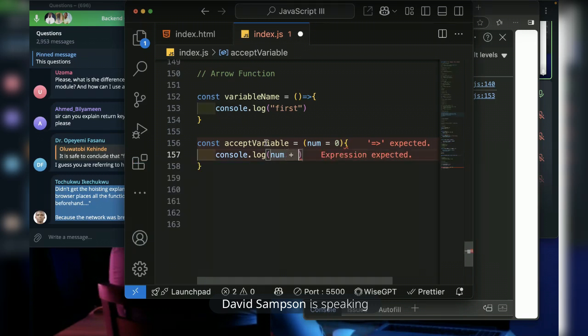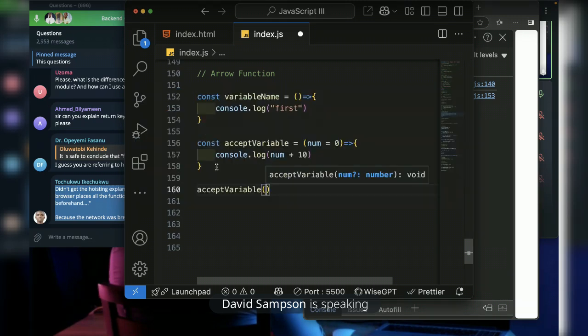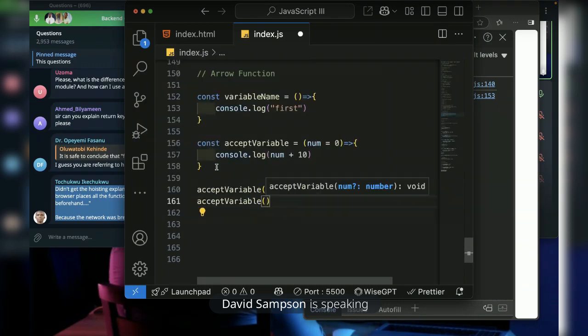Whatever the value is that is passed in, so if I call acceptVariable, I must pass in a value. If I don't pass in a value, it's going to fall back to the default value. So pass in 45 and save this.